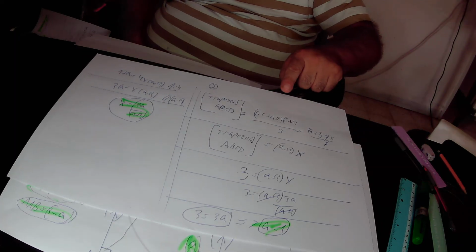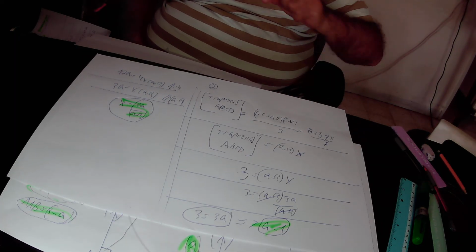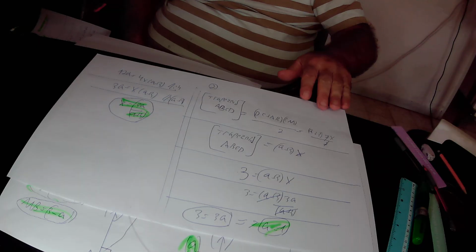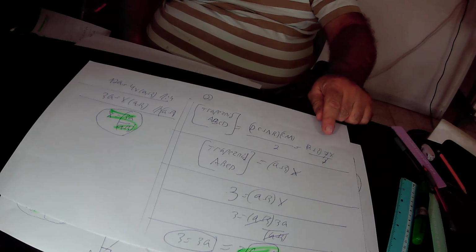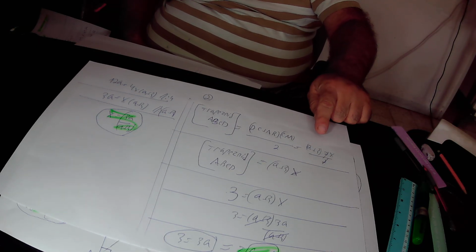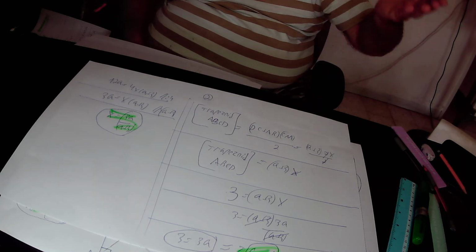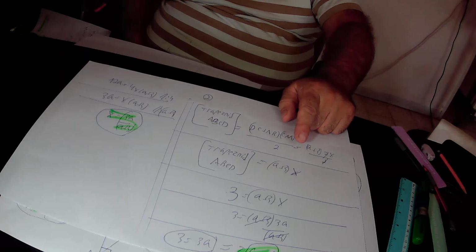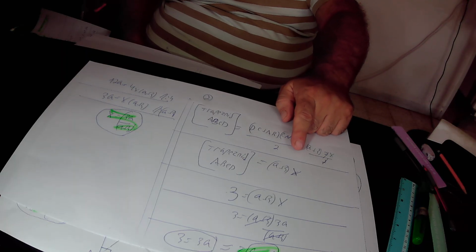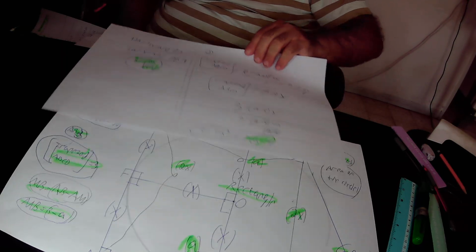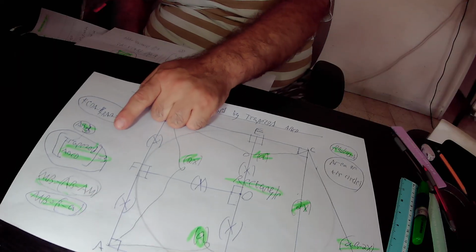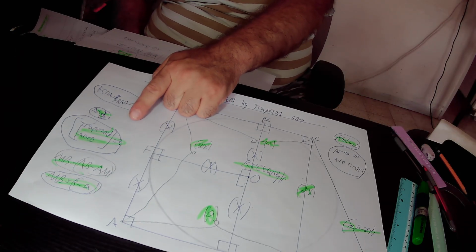DC is a, AB is 3, and CM is 2x, divided by 2. We have 2 in the numerator and 2 in the denominator, so 2 will get cancelled. So after cancelling, we are left only with (a plus 3) times x. We found out that the area of trapezoid ABCD equals (a plus 3) times x square units. But it is given in the question that the area of trapezoid ABCD is equal to 3 square units.